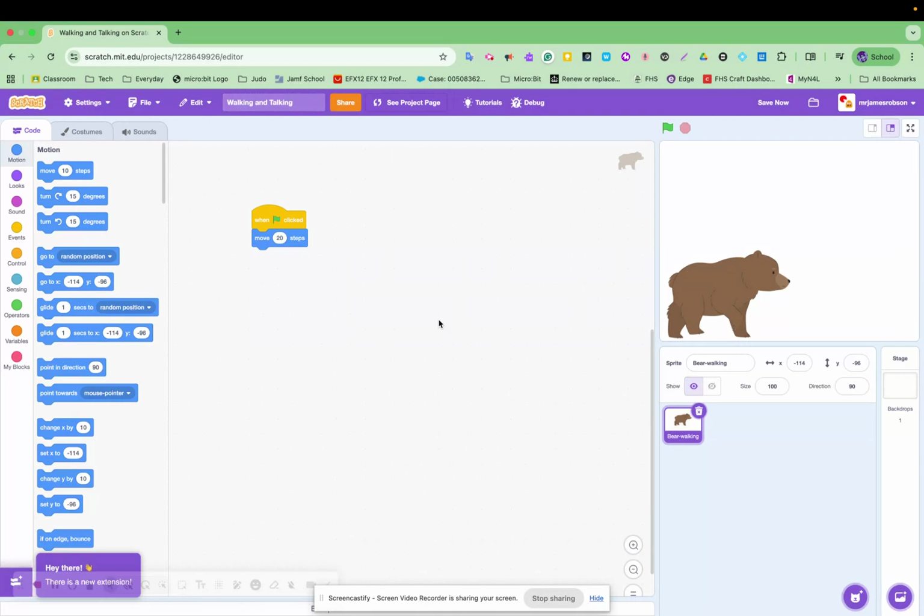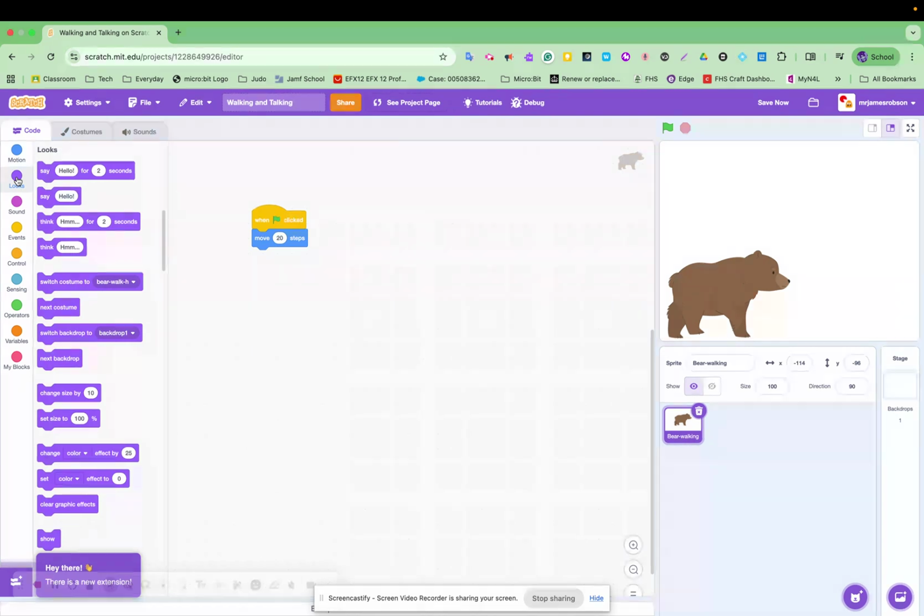Our next thing we want to do is we want our bear to say hello. So we are going to go to the next lot of blocks down, which are a purple color. They are the looks blocks. Now the first of the looks blocks actually says hello for 2 seconds. That is like the default block. So we do the same thing. We drag it and we clip it in. And then we're going to try that one out. So let's press the green flag. And our bear is now alive, moving and talking, or walking and talking, saying hello.